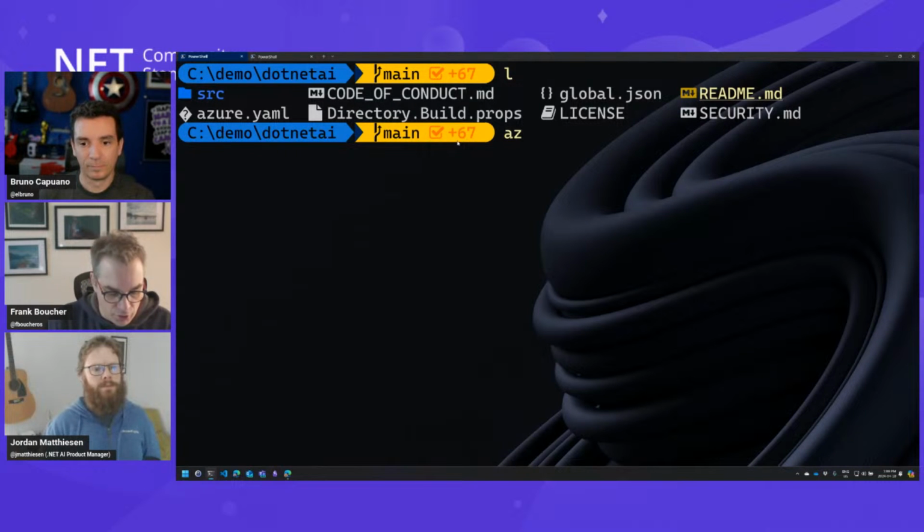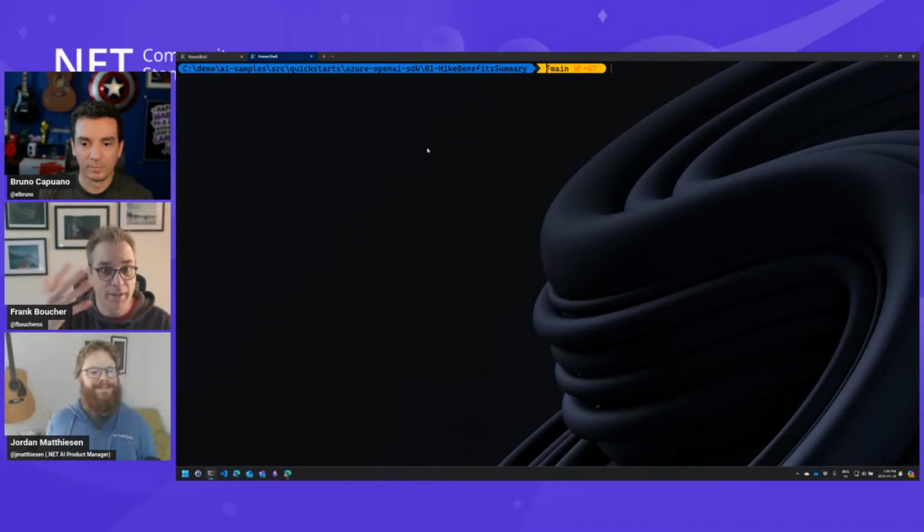And when you're done, you just do an AZD, if I can spell it correctly, down, and it will delete everything also. So it's a quick way to have fun. But in another folder, I already have prepared something, and in that repository, you have, like we said, 5 examples that will use different SDKs. So that one right now is the Azure .NET SDK, the Azure OpenAI SDK. And I picked the first sample. That one just summarizes the code.